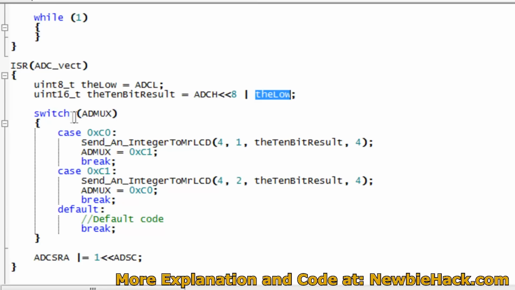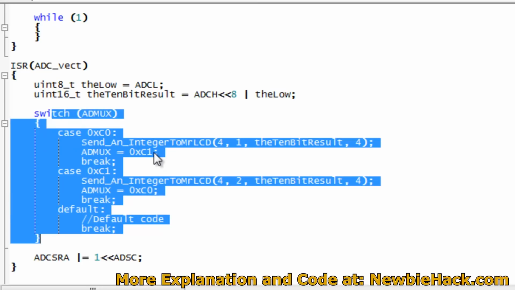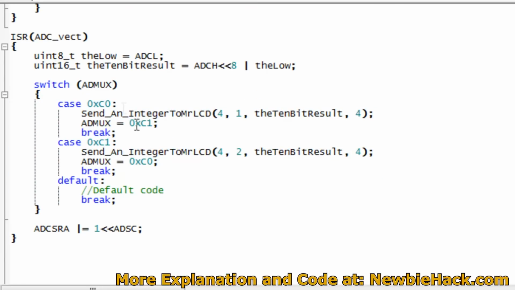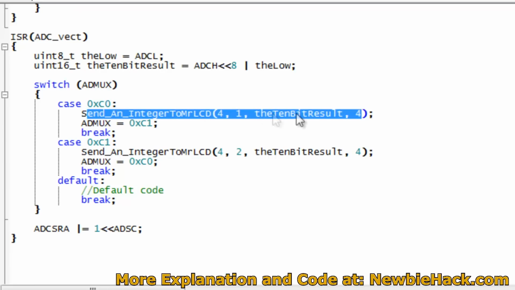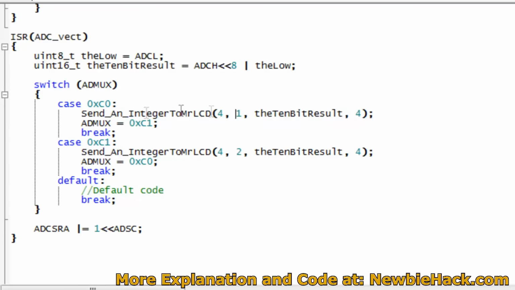Then we use a switch statement to determine first which channel we are getting the result from. If it is channel 0, then we're going to display the result from channel 0 on line 1, and then we set it to channel 1.